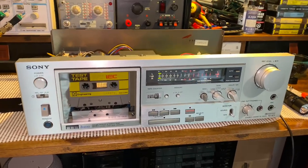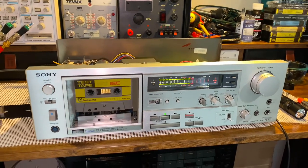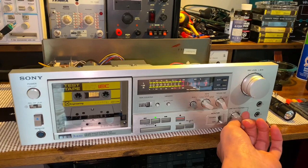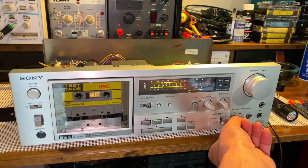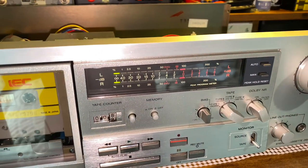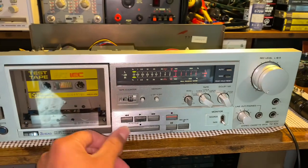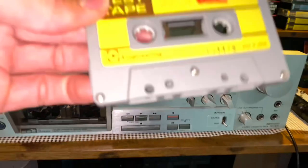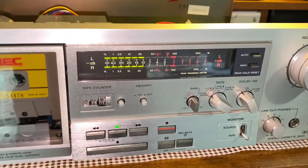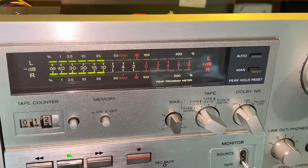Now that we're back up and running, I wanted to show you the peak program meter and how it will react in the automatic and manual function. Notice that the line out we were talking about earlier is stepped — not a gradual increase or decrease. Let's press stop. Notice that zero is still illuminated, because that is the maximum we've had on the program. If you put in something quieter, that's still your maximum — it's not going to go down, it'll stay at zero. If you put it in automatic, that goes away, and in automatic mode it does not keep record of the highest volume.